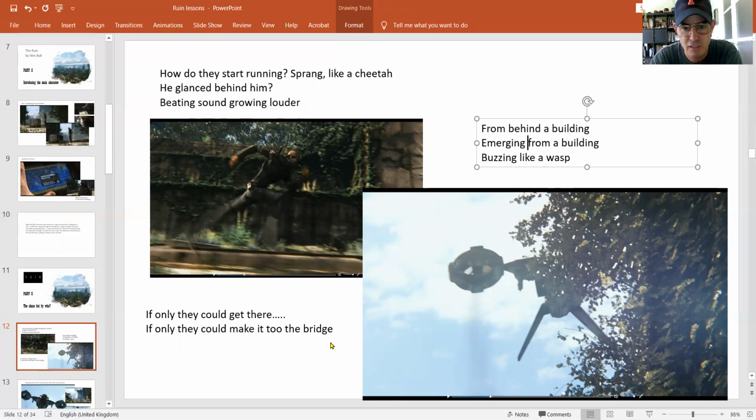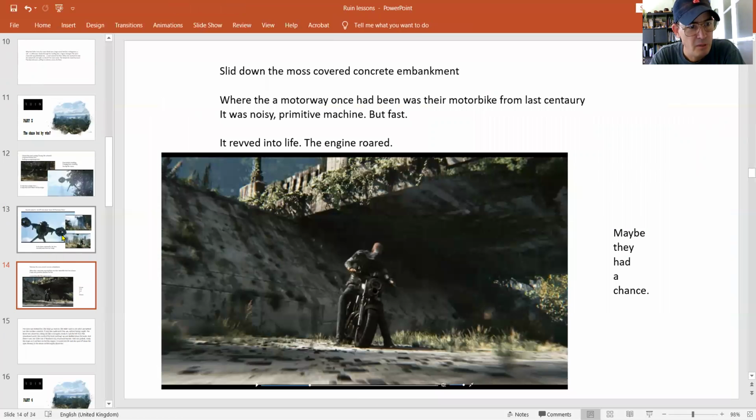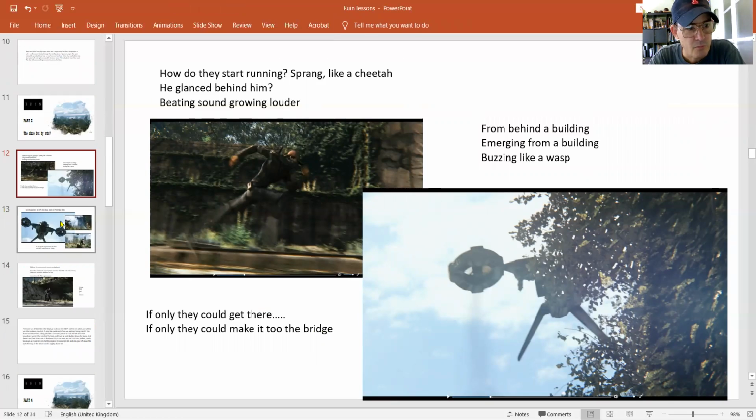So we're giving the reader this idea of, they're being chased, but there is a plan, and if we can get there, everything's going to be okay, but maybe they won't. Oh, it's exciting. So you want the reader to be having these different feelings, don't you? Yeah, good. Okay, let's have a little peep here then.